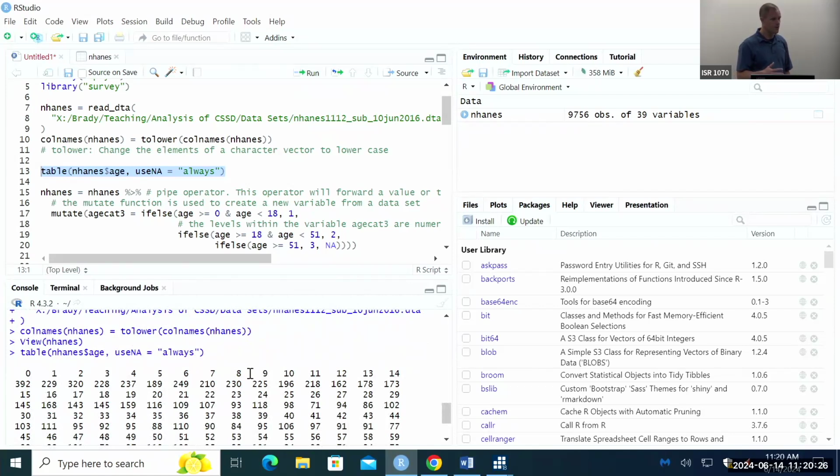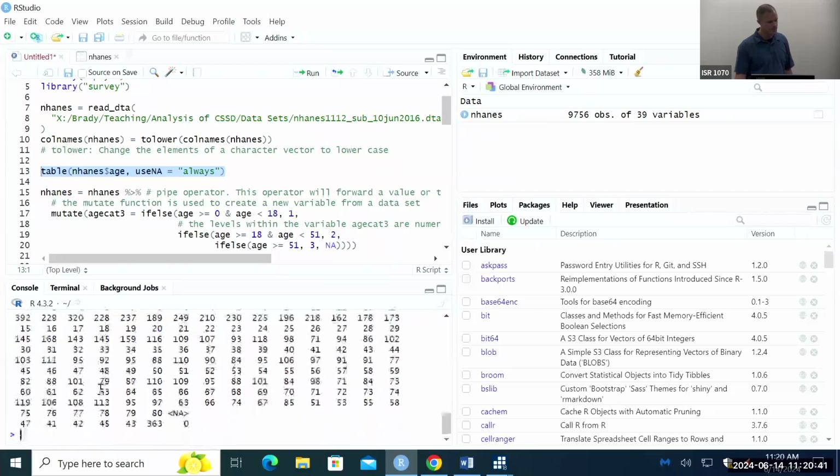R is just trying to do stuff correctly and put it in the hands of data users. Okay, so not that clear of a frequency table, but when you boil it down, you're still seeing the same frequency counts for each possible value of age available in that object. And notice we asked for the NA to be included. So R is explicitly telling us that there are no NAs on this variable. So no missing values. So that's a good thing, right?